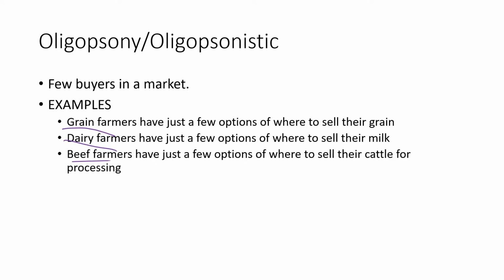Dairy farmers, depending on how large they are, might also have a few options of where they can sell their milk, who will come and pick up their milk. The buyers can differentiate themselves by saying, we'll pick up your milk every day, or every other day, and there might be other things associated with that. Some dairy farmers, if they're really small, are actually lucky to get a single buyer. But some of the larger farmers have choices of who they could have buy their milk. And then beef farmers also have a few options of where they can sell their cattle for processing. We have Lena Made Meats, we have Eichmann's, we have Equity, which is in Monroe, and there's more in the region, but there's not a ton. There are just a few buyers in the market in these examples.